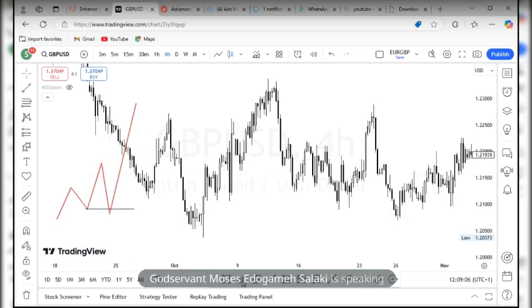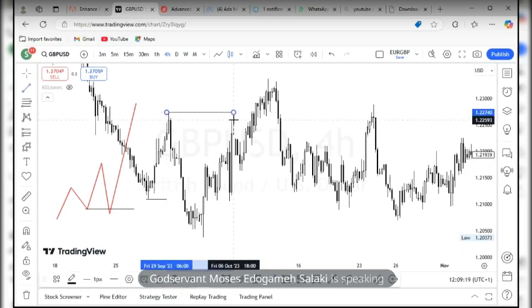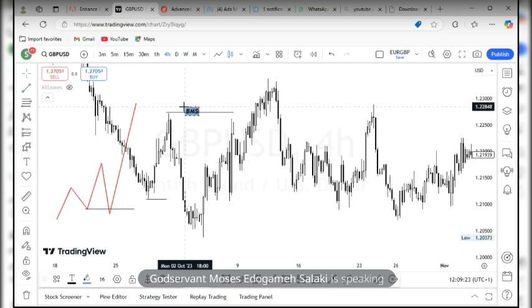Now watch what happened. Price was bearish. Price captured this low. I still want that trading range to be identified. Now price came and gave you all of this break. So the break of structure is now valid. We have a valid break of structure now.